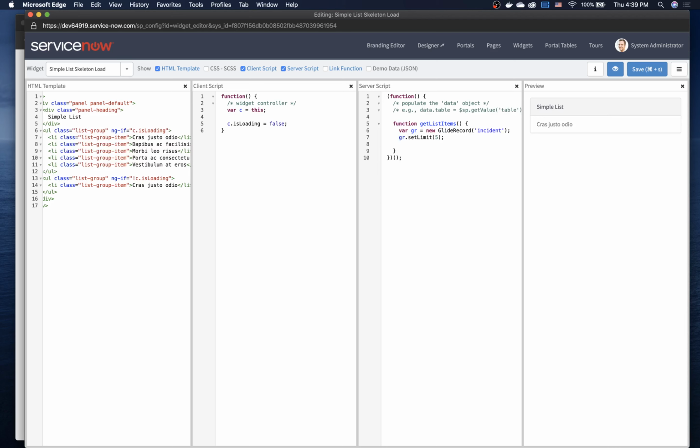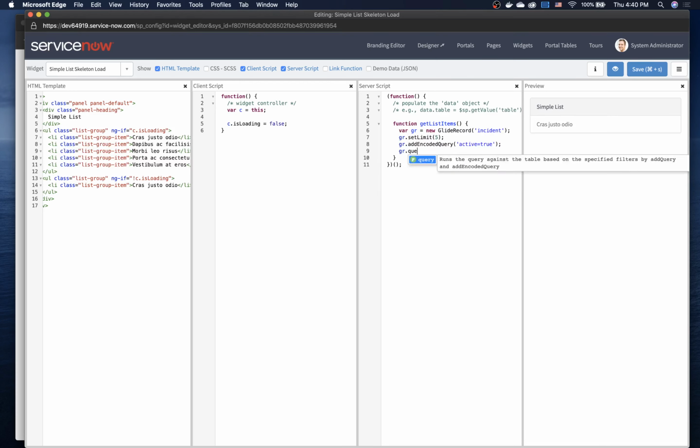But by putting the hard code in, I can quickly scaffold things up. gr.addQuery. Let's just go with the actives for now. Actually, let's go addEncodedQuery, because that's going to make it easier to adapt it to instance options later.